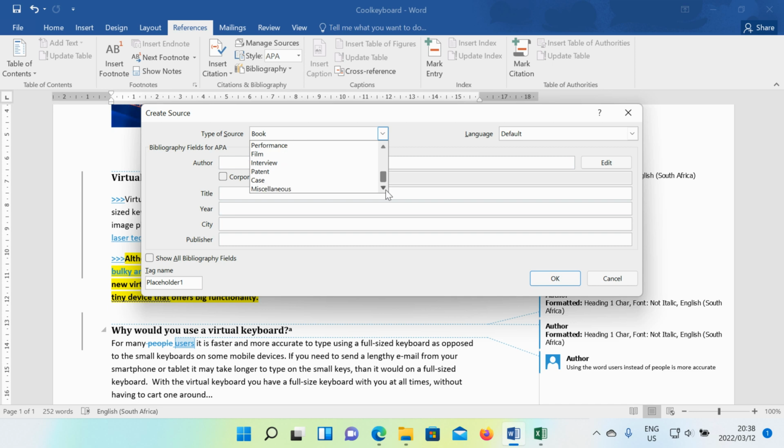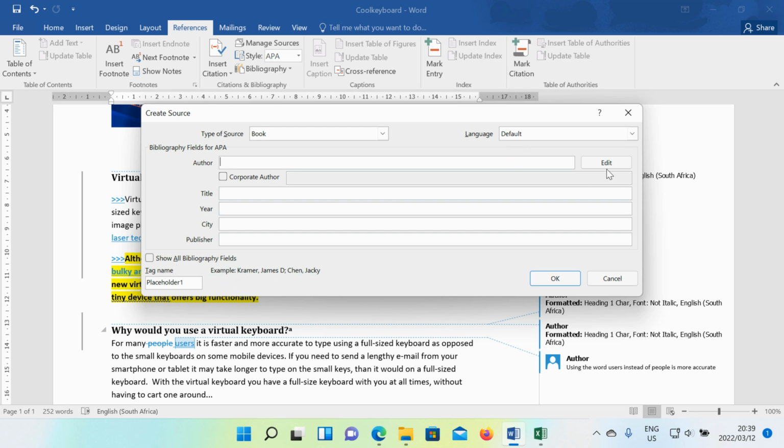If it's not an exam and you're doing your own assignment, you'll have to go and see, did I use a book, a hard copy? Did I use a journal article? Was it part of a journal? Was it on a website? What did I do? So you will choose the correct one over here. Okay, let's say it's a book. You're going to choose the author, okay, and look, there by the tag, it actually gives you the example.